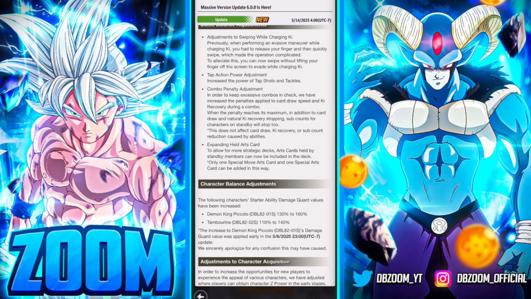So let's just really quickly read this, okay? Like I said, I want to make a very separate video on this. So it says here, in order to keep excessive combos in check, we have increased the penalties applied to card draw speed and key recovery during a combo. So less card draw speed and key recovery as you're sidestepping and everything like that.